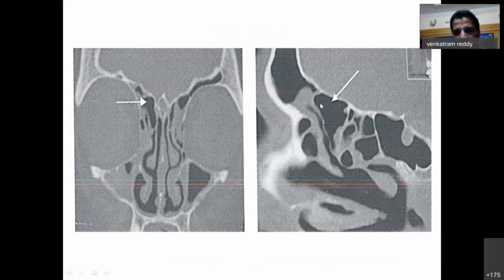Whenever a large supraorbital cell is present, you need to remember that you have to be very careful not to injure the orbit, number one. And secondly, when there is a supraorbital cell, the anterior ethmoid artery runs more posteriorly in the skull base, rather than in the normal position. So normally what will you see? The anterior ethmoid artery is very close to the superior attachment of the bulla, whereas where the supraorbital cell is present on one particular side of the sinus, the anterior ethmoid artery lies much posterior to the superior attachment of the bulla.